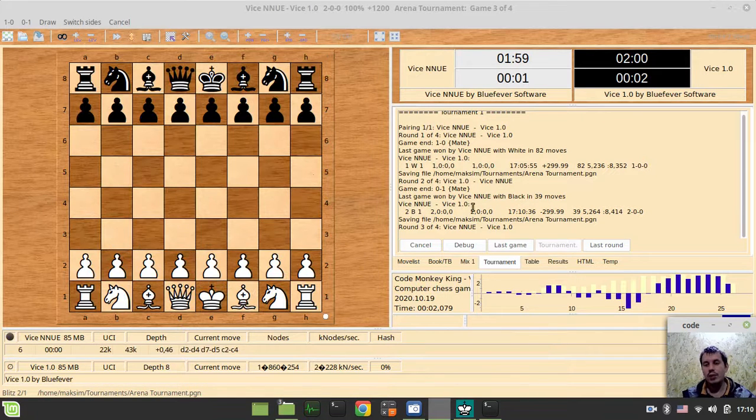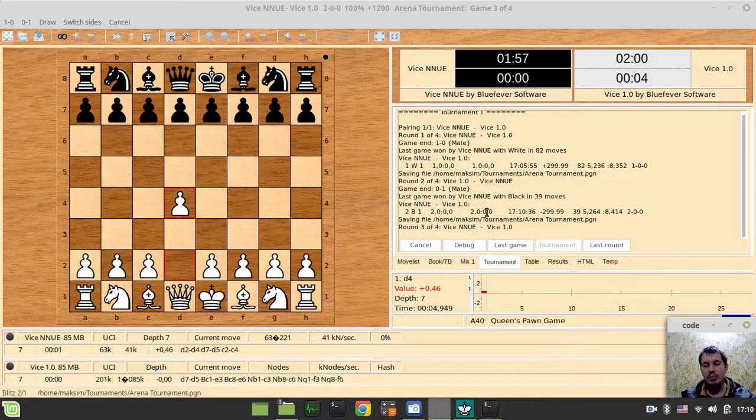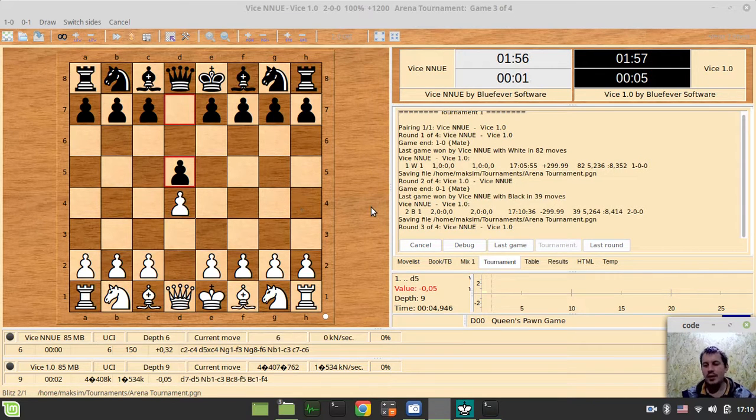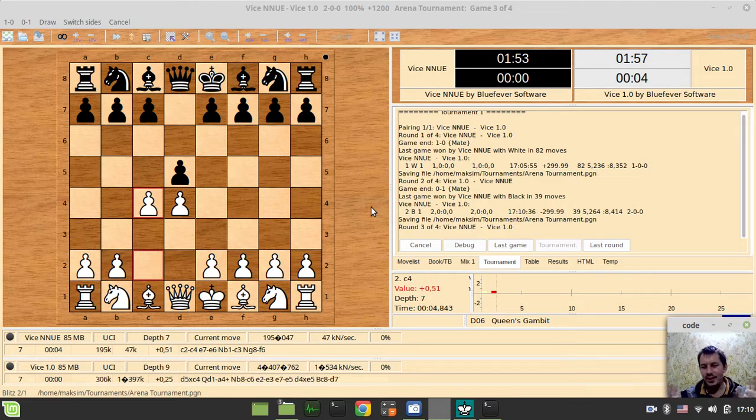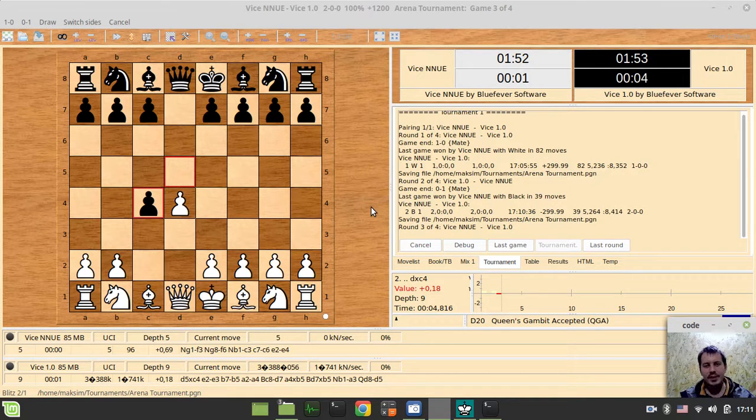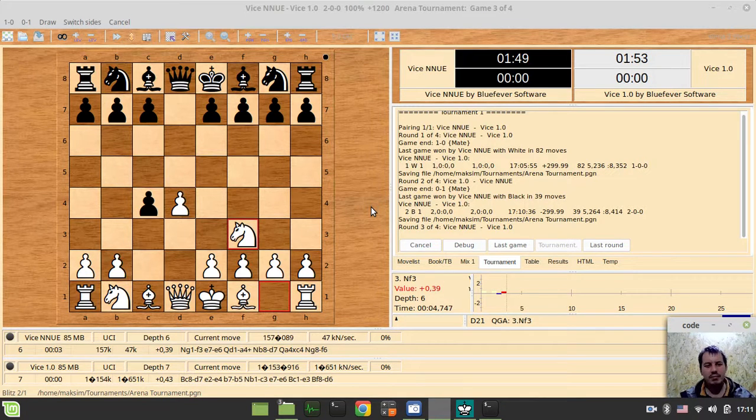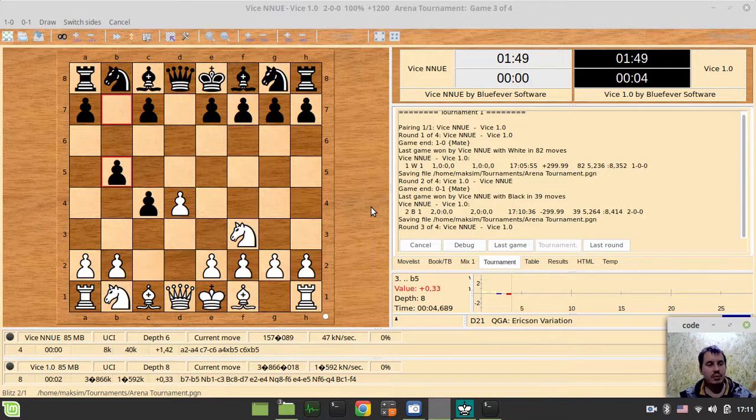So we have 2 games won by the NNUE version. Even though it was a piece down while playing black, it still managed to win crushingly versus the handcrafted version. And now another opening book-like move, c2, c4. I just know that because this NNUE loves to play Queen's Gambit, and the greedy handcrafted evaluation obviously grabs the c4 pawn, and most likely that was a bad idea, I believe. But let's have a look how it goes.